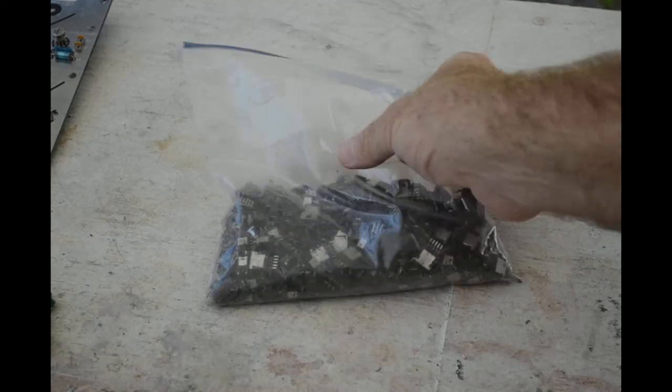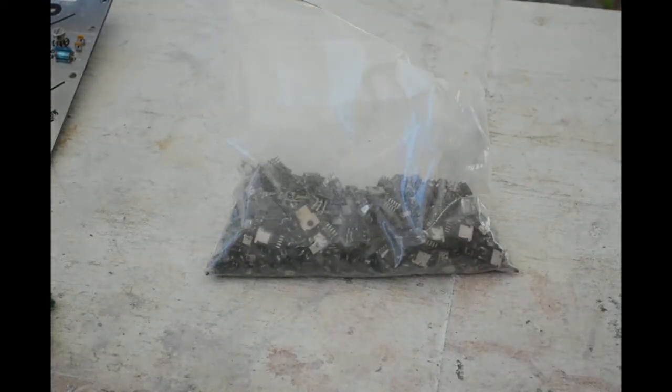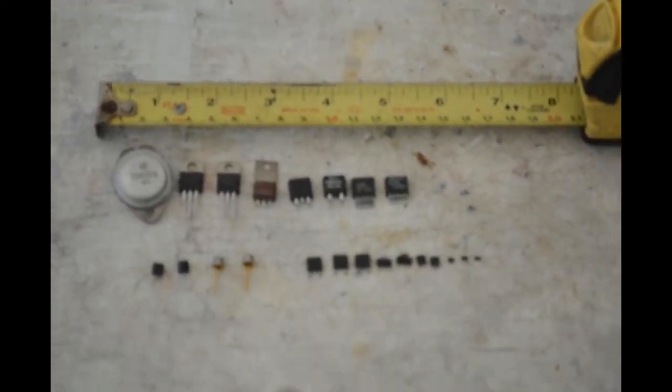So how much have I got now? I don't know, maybe only a pound. So I got a long ways to go before I do another batch of transistor processing, just to make it worthwhile. And I'll talk a little bit about how I process them. Different transistors I do a little differently.